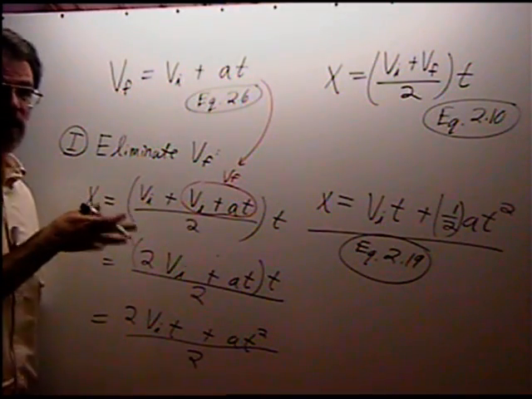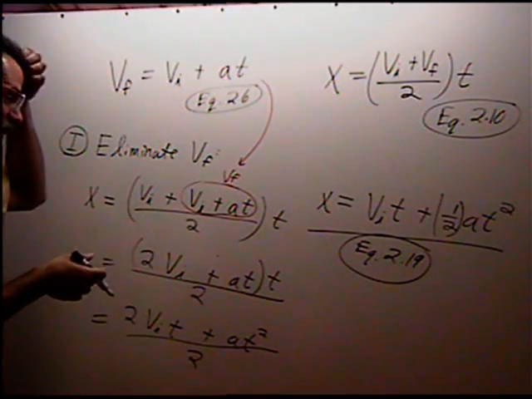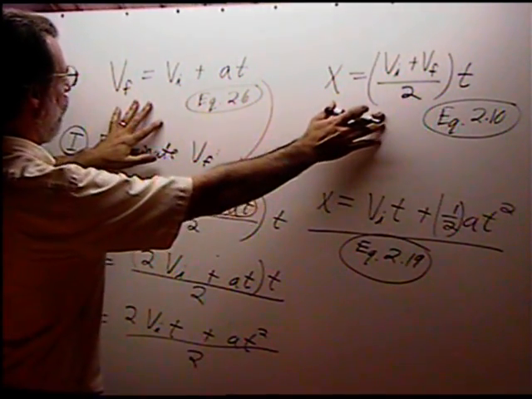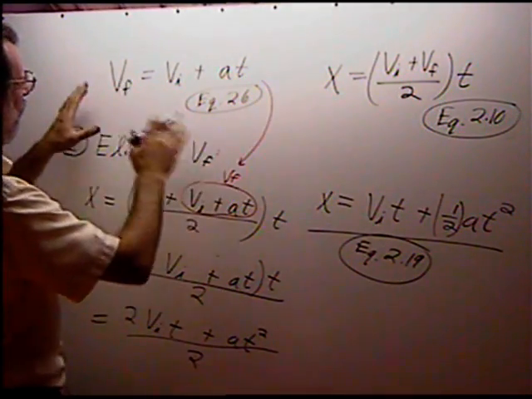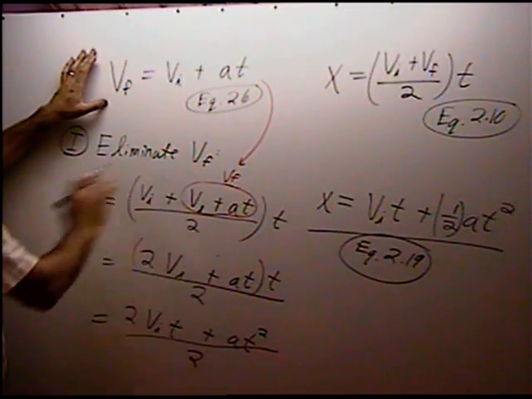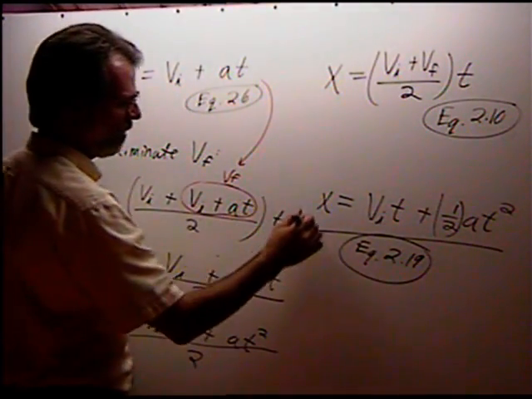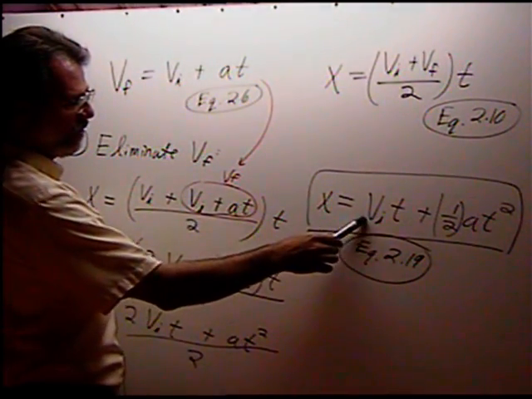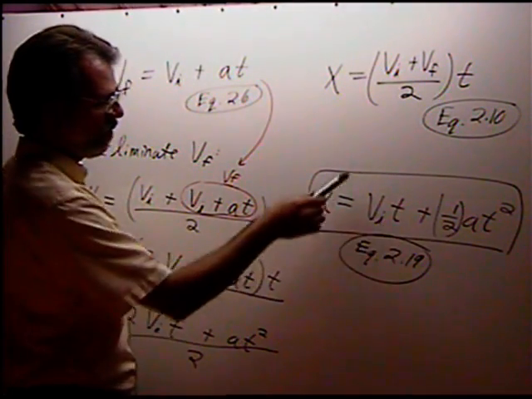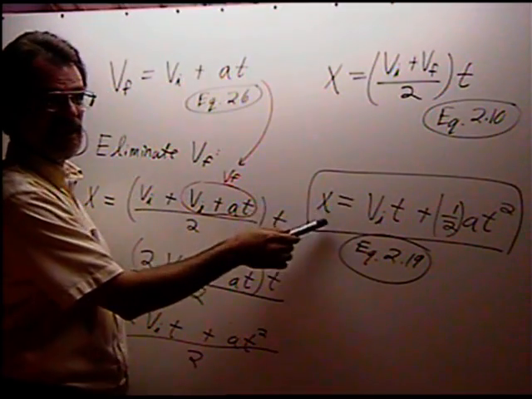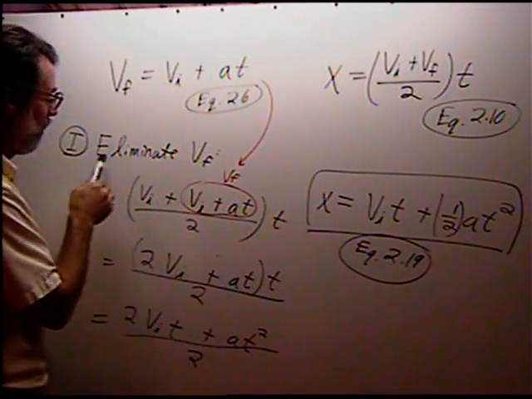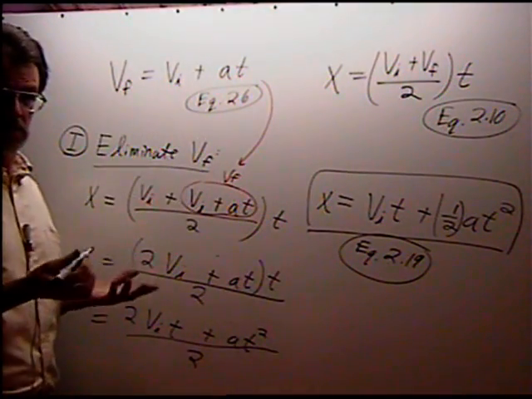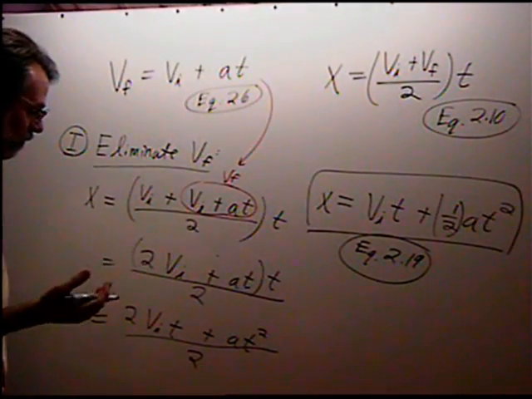And I think this is a much clearer way to derive it than what's presented in the book. You're simply taking these two equations and you're solving them together and you're eliminating the final velocity. Notice in this equation here, you have x, you have the initial velocity, time, acceleration, but there's no final velocity in this expression. Why? Because you eliminated the final velocity from these two equations. Okay, so hopefully that's clear.